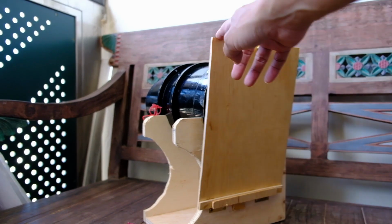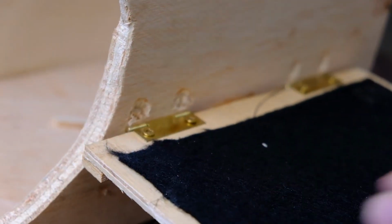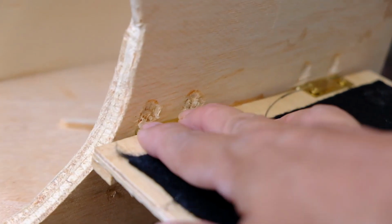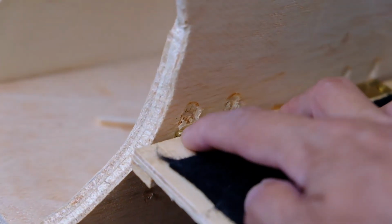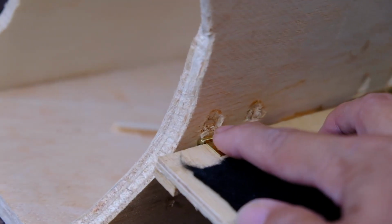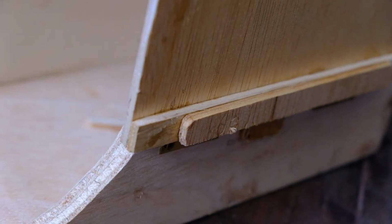Right? So it's just a piece of plywood attached. I have attached this piece of wood to the lens board using two hinges. The screws are a bit in the way, so I've carved up some wood here so that the hinges will not hinder the closing.